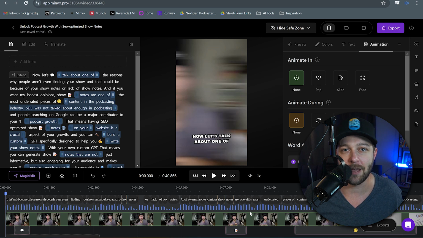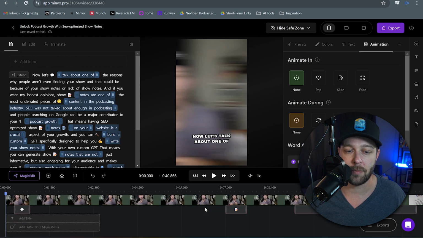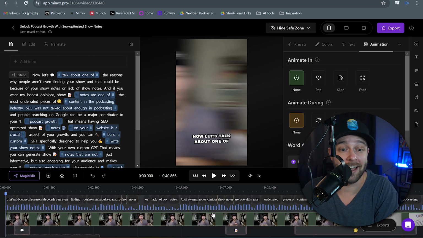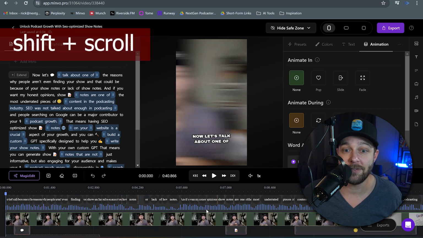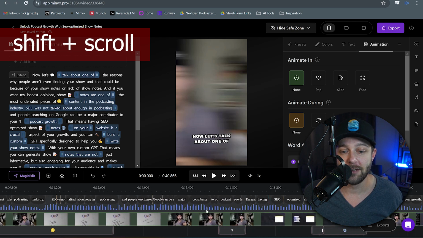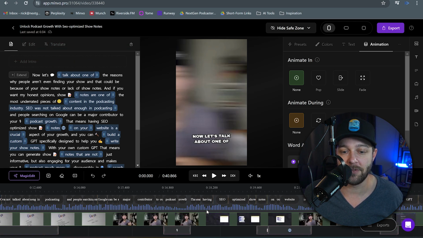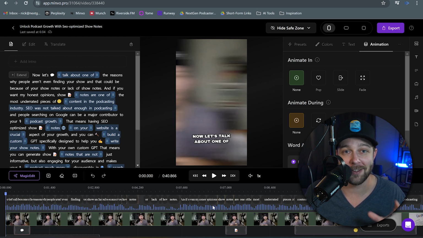And while we're navigating the timeline, you'll notice if you hover down into the timeline section itself and you scroll on your mouse, you scroll up and down. This is obviously great if you have different elements like emojis and B-roll and titles and things like that that are going to be multiple tracks deep. But you can also scroll horizontally on the timeline as well. To do that, you hold shift and use the scroll wheel. Now you can quickly scroll in between different sections of your video. When I figured this one out, this was actually a real game changer for me. It's so simple, but it saves me so much time editing.